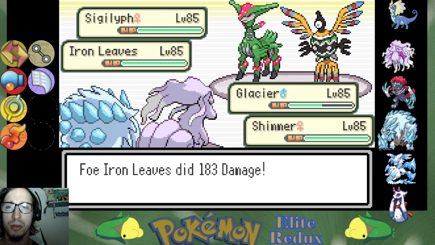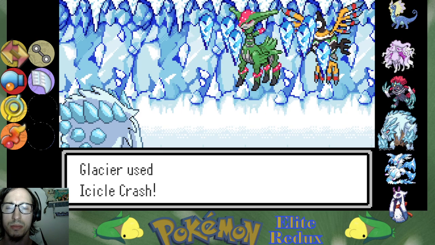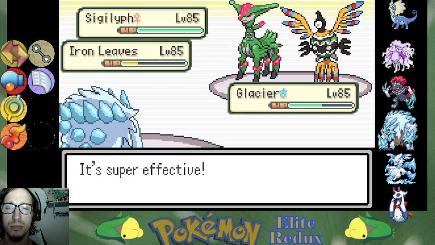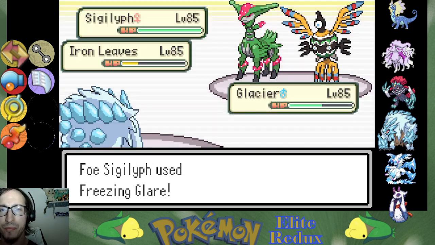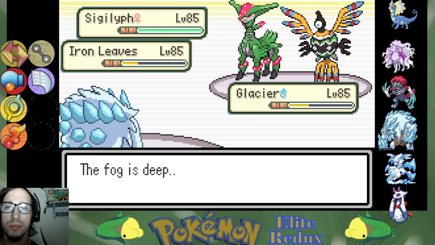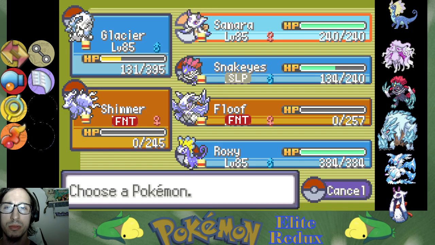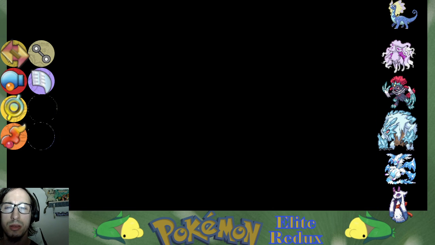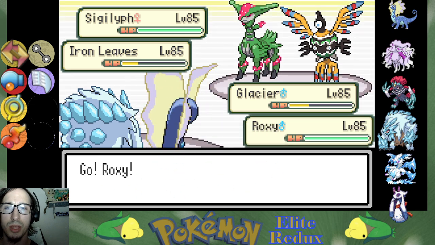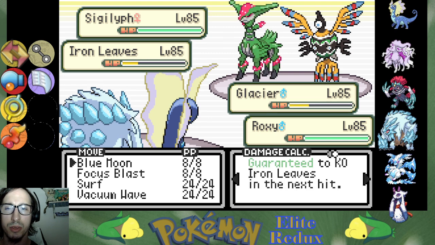Hope I live this. I should, right? Now Ice Downfall, please trigger. Great. Sick. What the hell is Freezing Glare? Sounds like an ice type move. Why is it super effective on me? This way. Man.